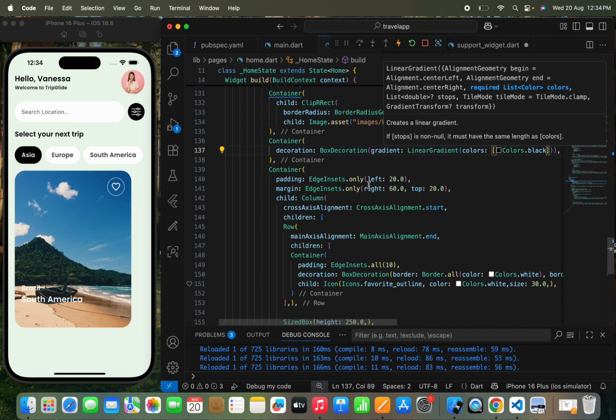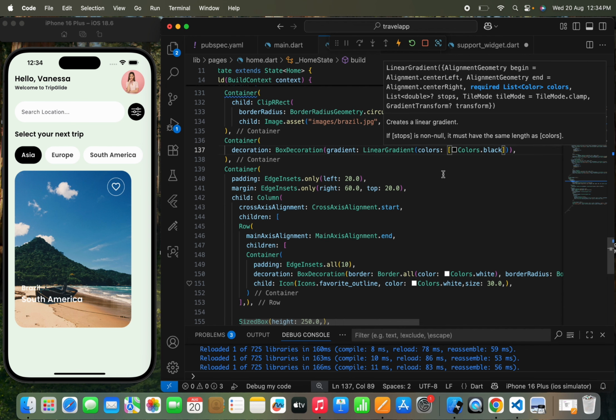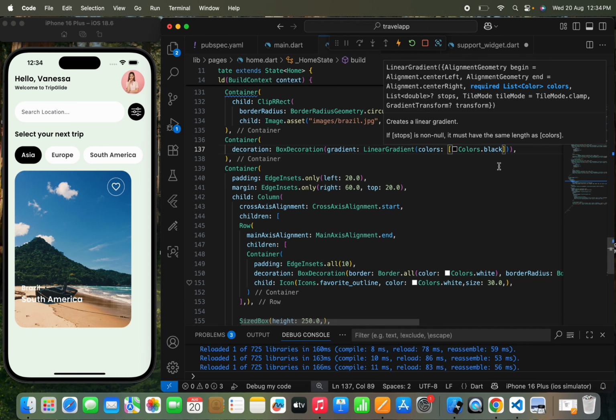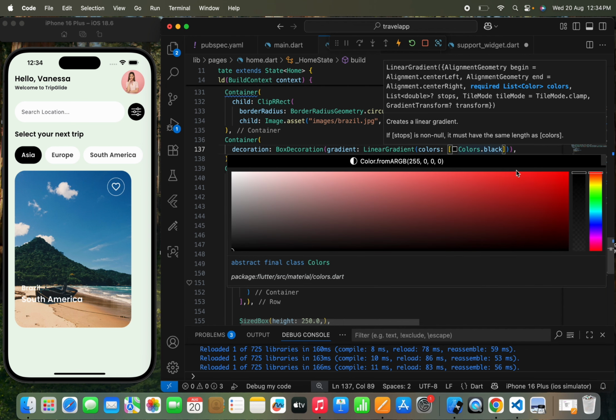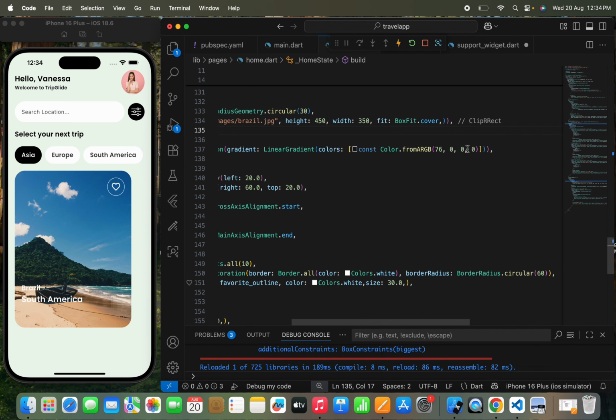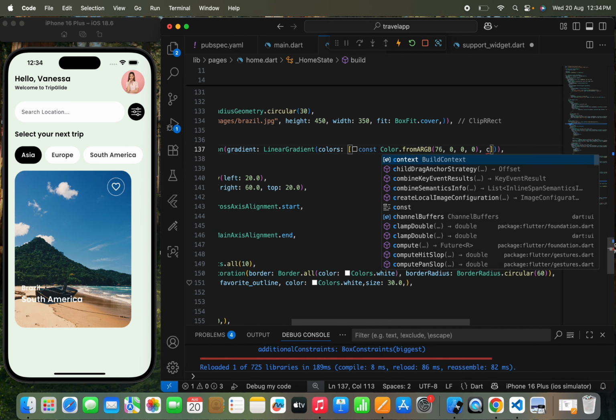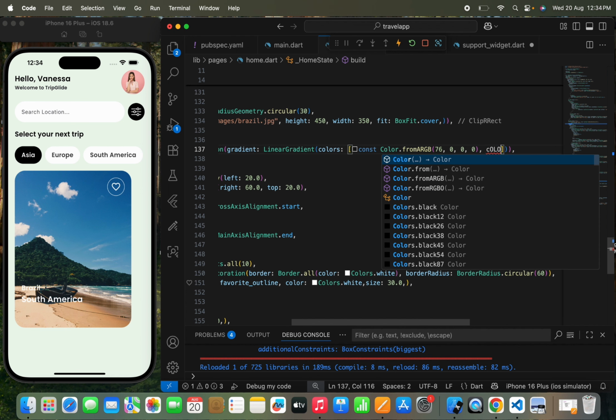Or we can do one thing. You can just keep it Colors.black, like a different shade of a color over here, maybe this. Okay, and then we need to just pass Colors.black over here.